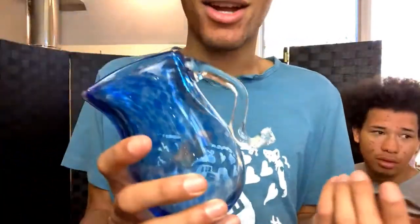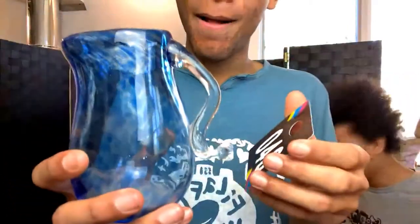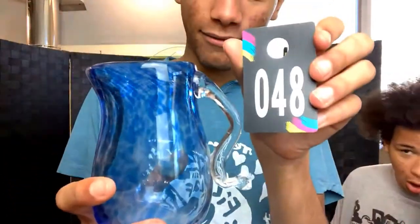Pitcher creamer. It's pitcher a thing creamer. That pours stuff. Yeah, it's a thing that pours stuff. You can put a liquid in here, you tip it to the side, it comes out. What else do you need, you know? What do you want from me? No. But yes, if you want this one, just comment PT48 sold in the chat.